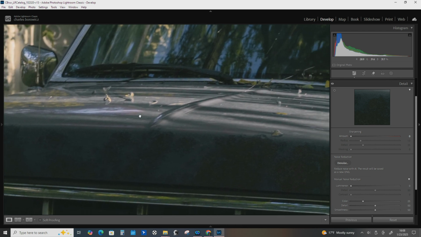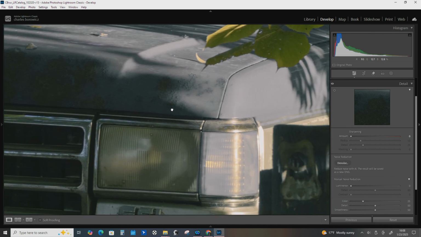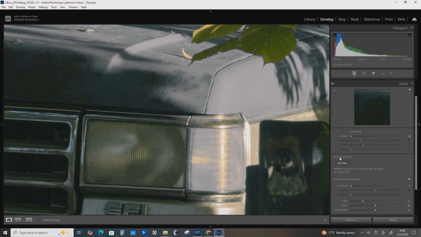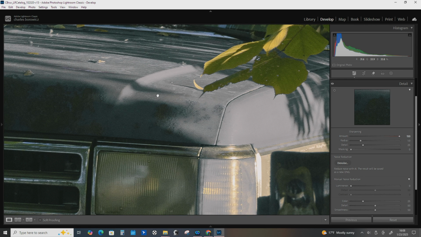It's not exactly not sharp, but it's a tiny little bit less detailed. So when you grab this amount and you pull it up, you can see that it starts to pull out the detail in all the pixels, all the grains, basically any edge that it can find. And it'll find edges everywhere, down to the pixel. So it can get kind of nasty looking, but there's ways to get around that.